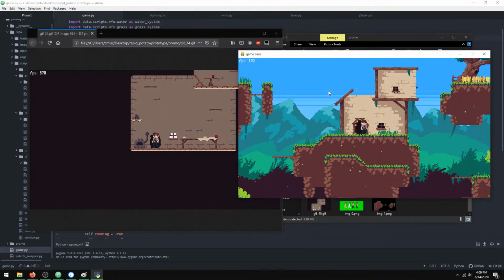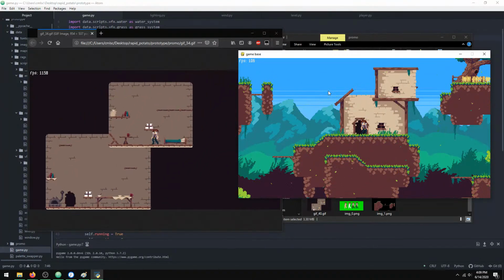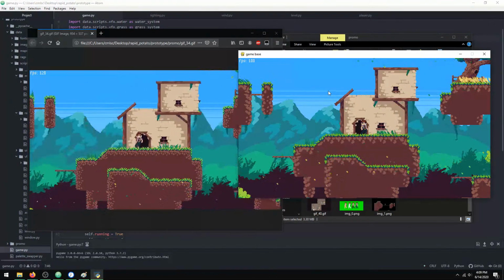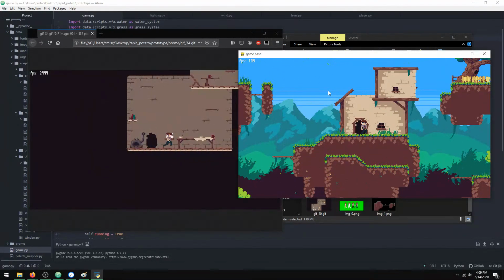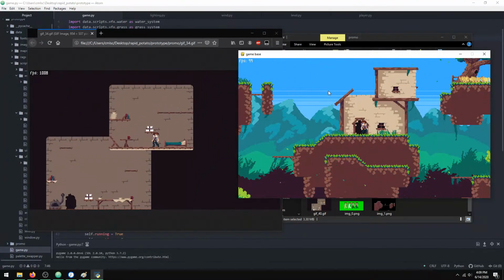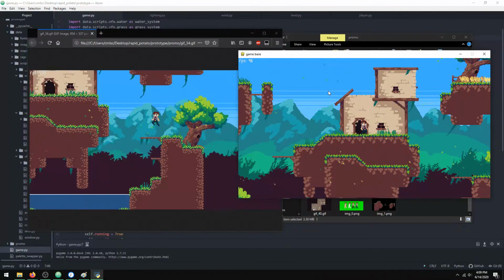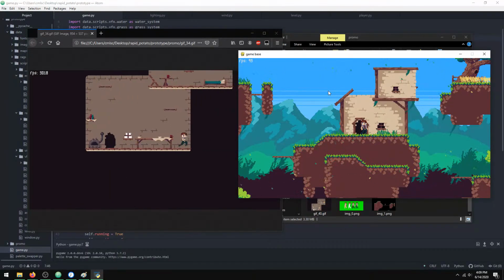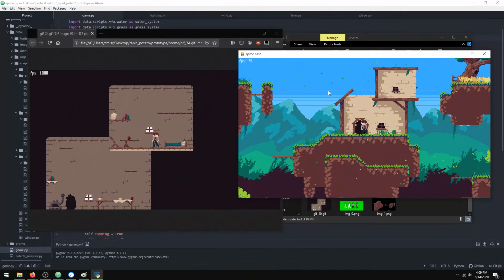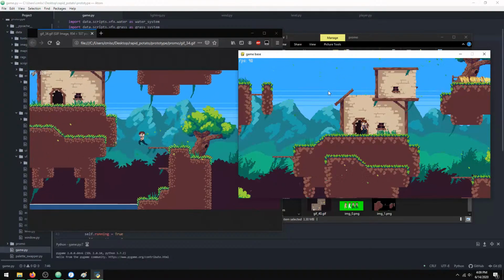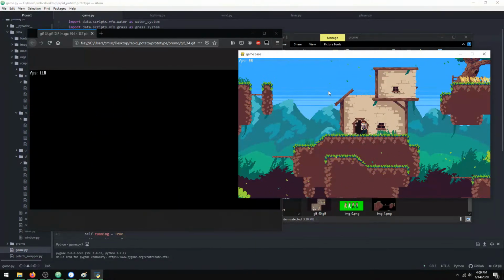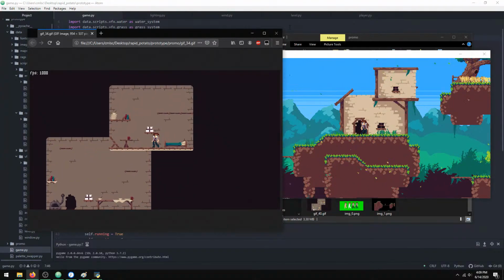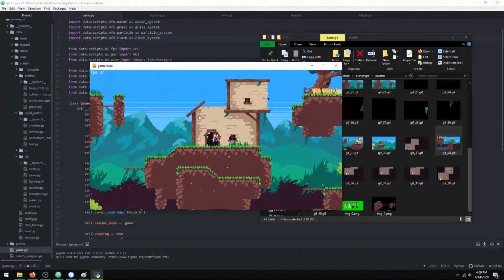I don't know. I feel like the other one does make the game look more detailed, but this one's more clean. And I'm not sure which one I like. I definitely like the clean style personally, but I think some people might think the old tile set looks better. I don't know. I think I'm just gonna go with what I like, which is this.